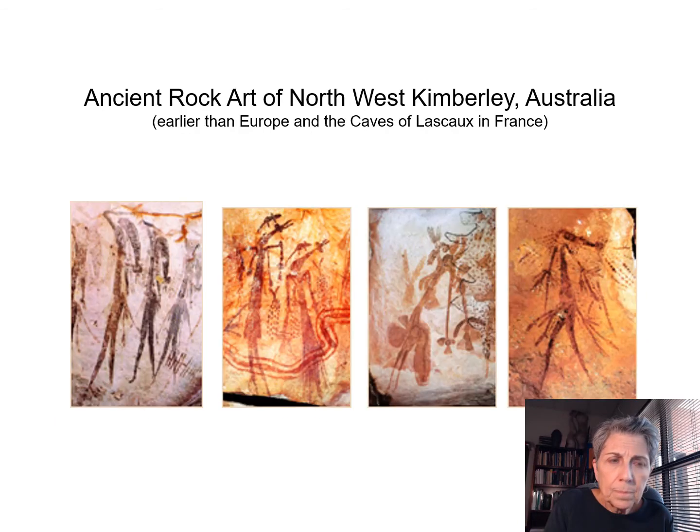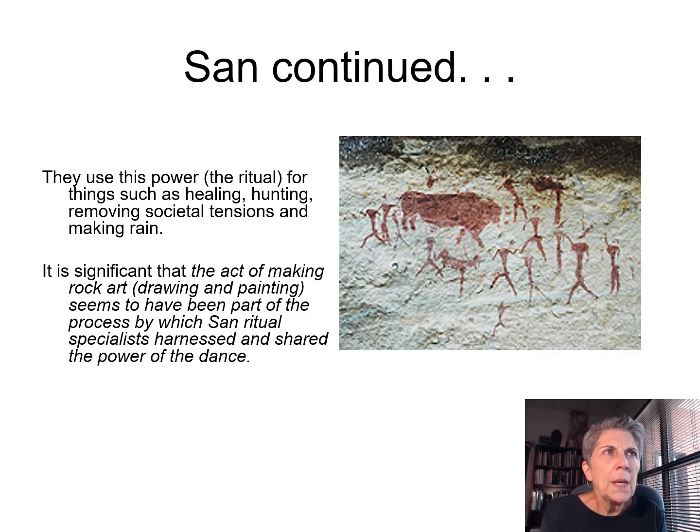So here's some beautiful examples of, here's another term, rock art, cave paintings, cave drawings. It's all the same thing. And this is in Australia. Now I'm going to go back to the San art, because this shows you the people and their dancing, and I would call these stick figures, and there's still the animal.